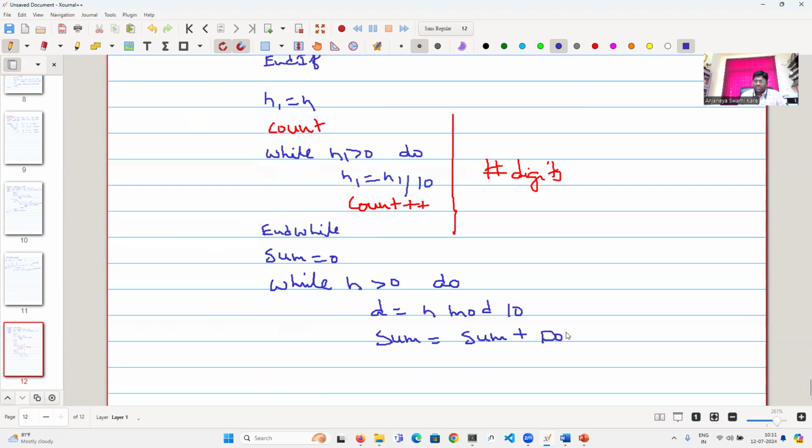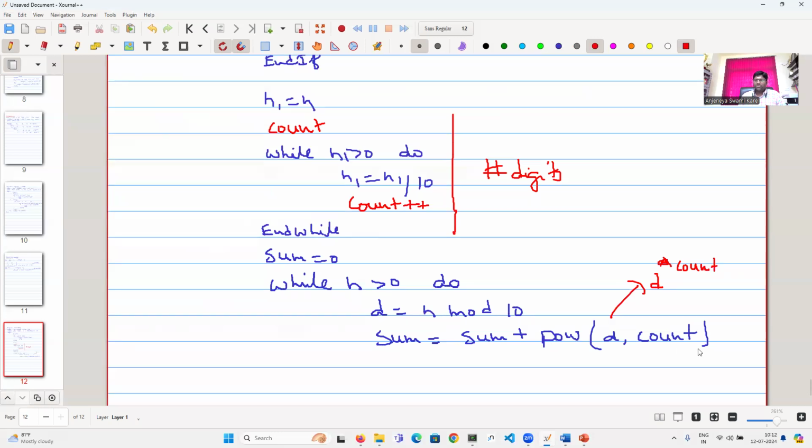power of. There is a function called power. Power of d comma count. This function computes d to the count. This is equivalent to d to the count.